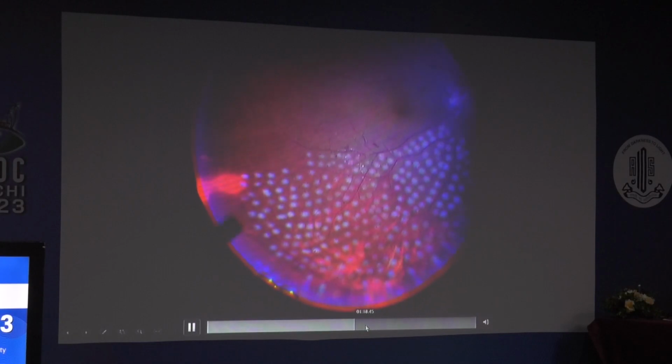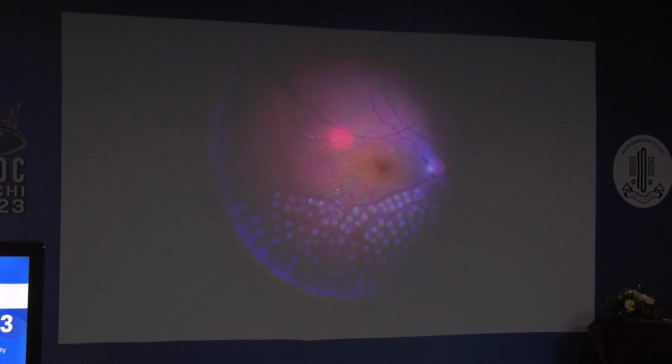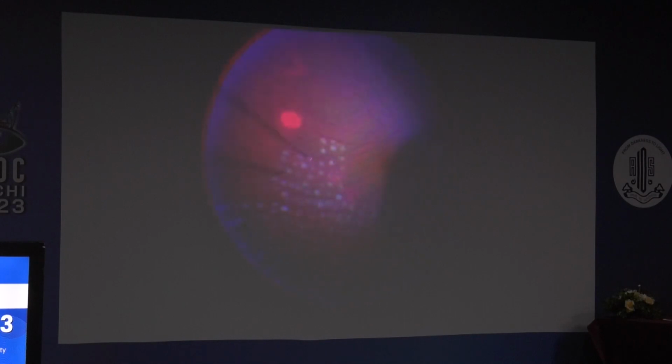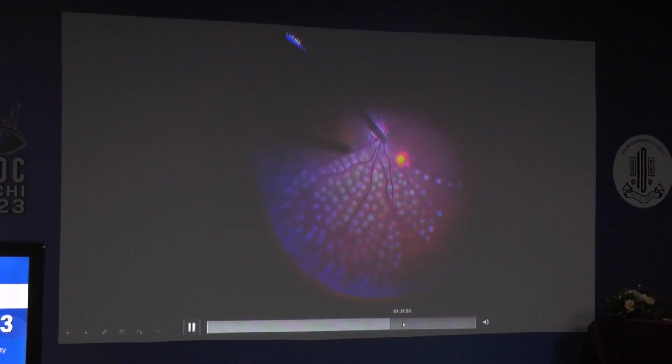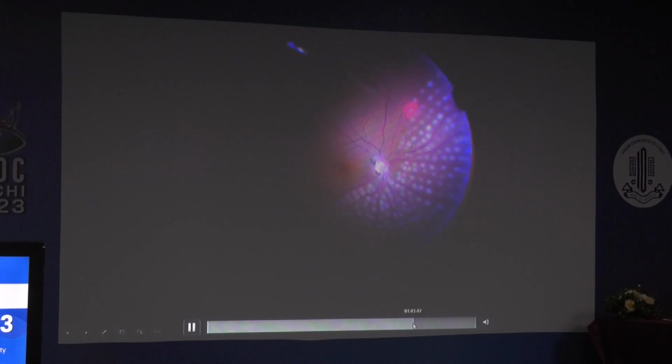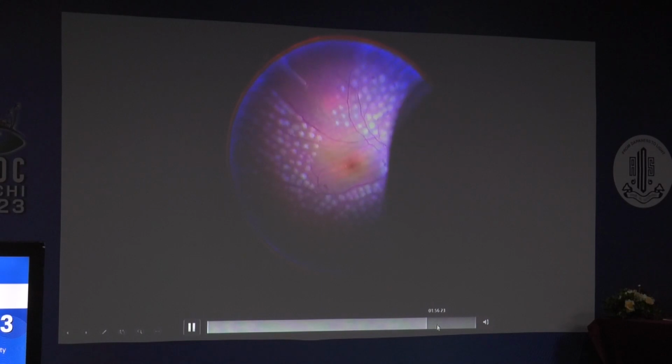So this patient hardly had any traction anywhere. It was a plain clear-cut patient of vitreous hemorrhage, and the reason I did surgery was because this was the 4th episode of vitreous hemorrhage in this patient. And this patient did not require any gas also, only air fluid exchange was done. And this is the picture at the end of surgery.